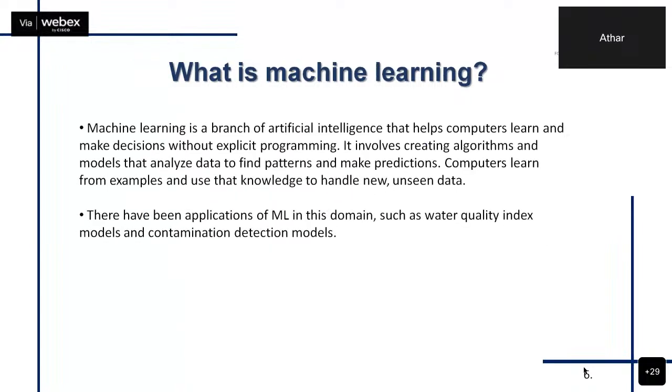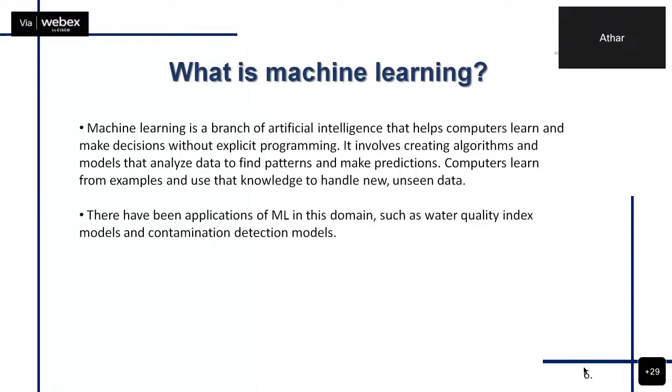Before moving forward, let us understand what machine learning is in simple terms. Machine learning is like teaching computers to learn from examples, just like we learn from examples in our daily lives. We show computers a lot of examples and let them figure out the patterns on their own. Then they can use what they have learned to make predictions or decisions on new things they haven't seen before. It's all about helping computers to learn and improve by themselves.